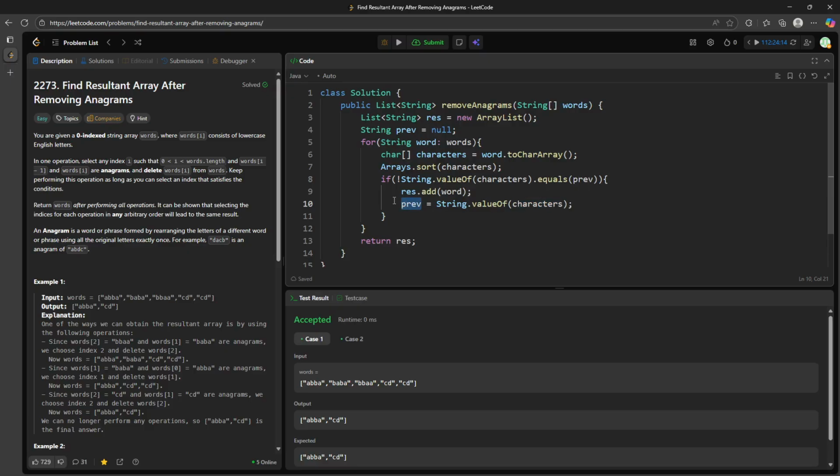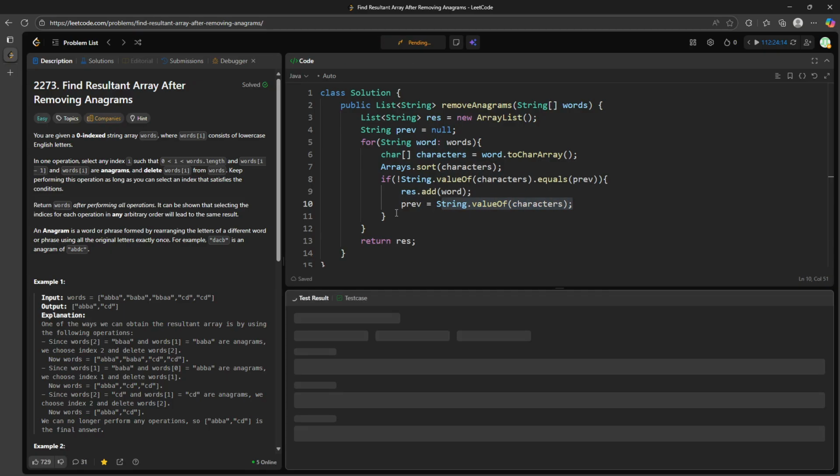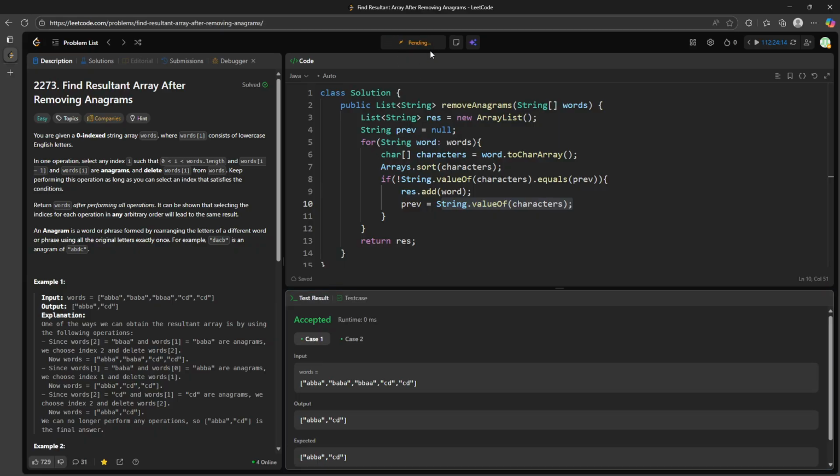Imagine this will be the next string, so this will be a new characters array. You sort it, and you do the same for comparison. So you want to make sure the string you are trying to assign to previous will be the same pattern, so it has to be anagram, right? So let's see. Submit.